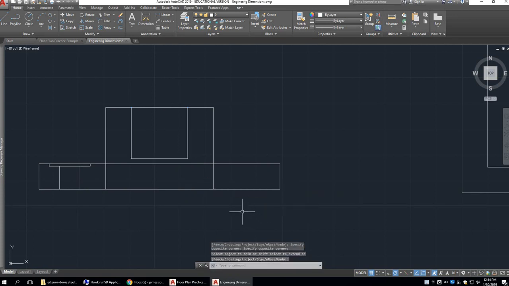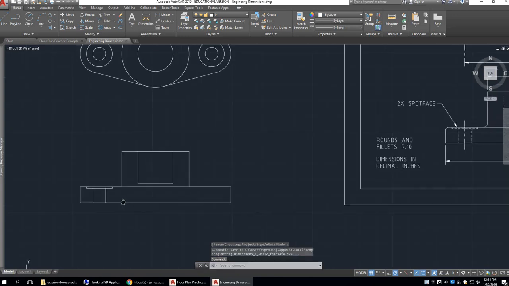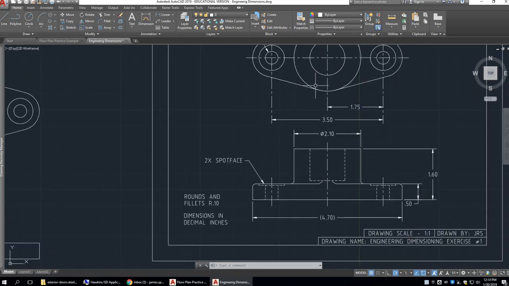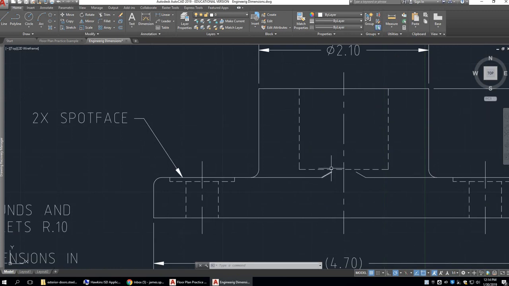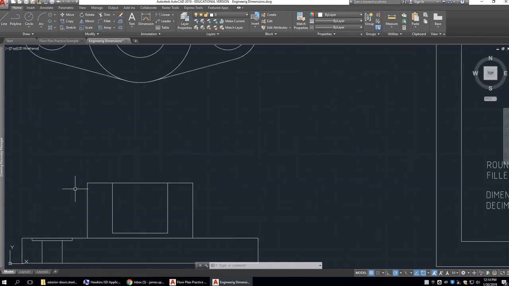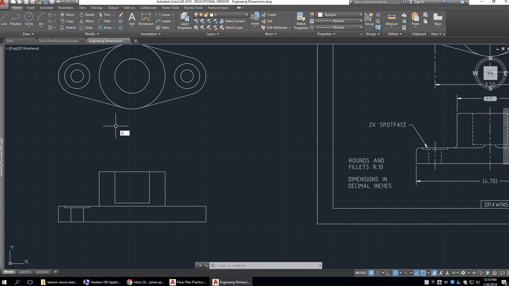Okay. I'm also going to trim some of these lines. And I'm going to draw this little angle here. This just shows that this plate runs into this round pipe at a certain point and then kind of fades into the part. Normally you'd maybe weld that, so I'm just going to show where it terminates. So I'm going to draw a line, L, enter. It's going to be the end point of this line. There it is. Straight down.